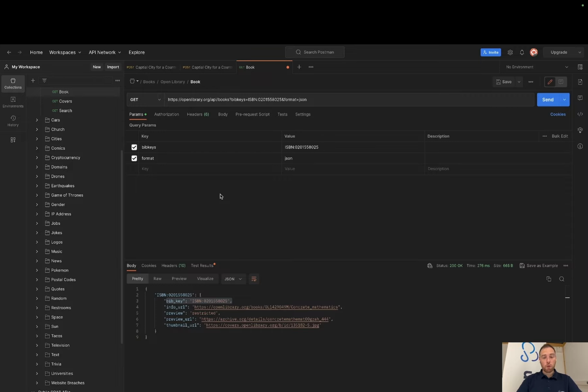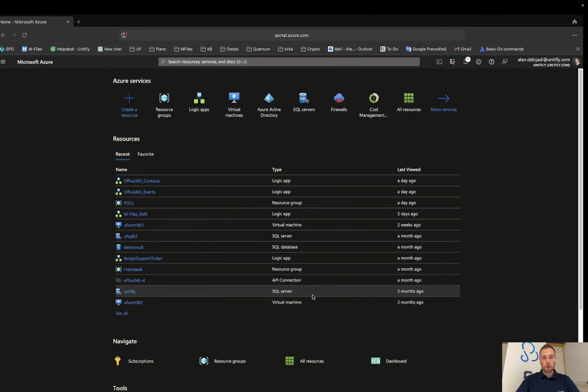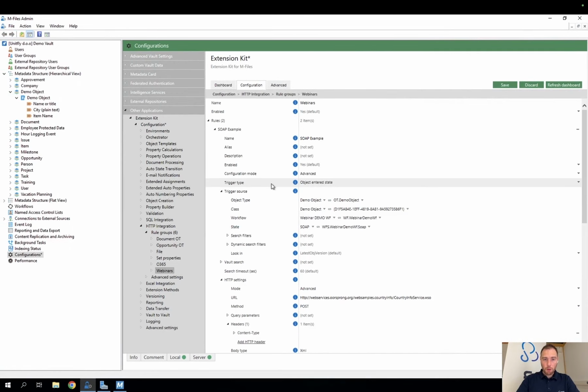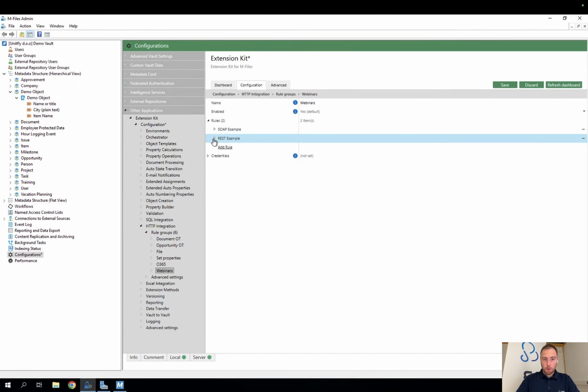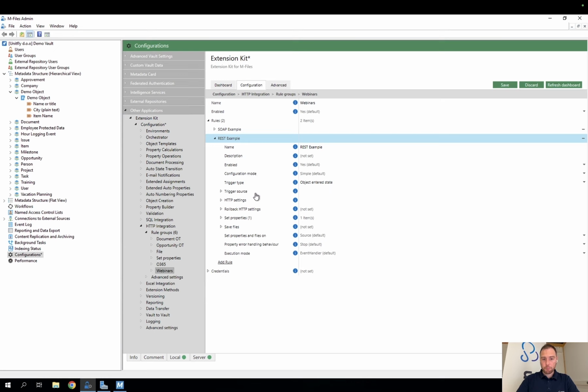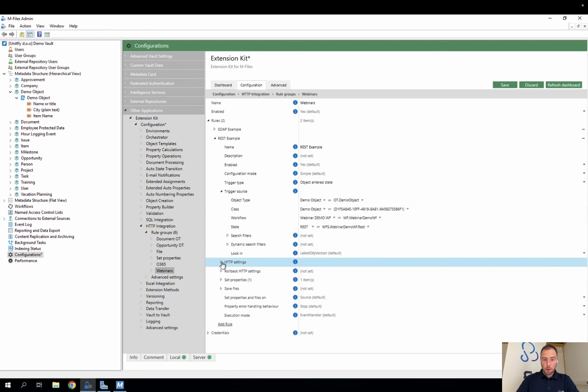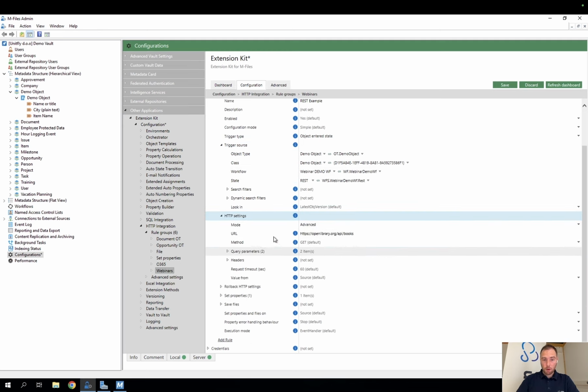Okay, so let's do the exact same thing in M-Files. So this is our REST example. Trigger source is the same, but it will be triggered when it's in the state REST. And the HTTP settings are here.